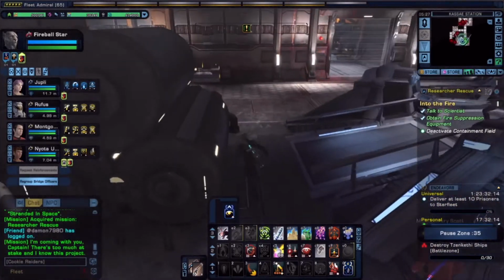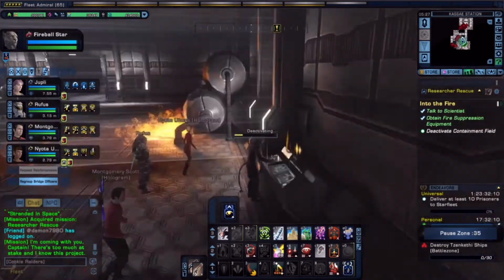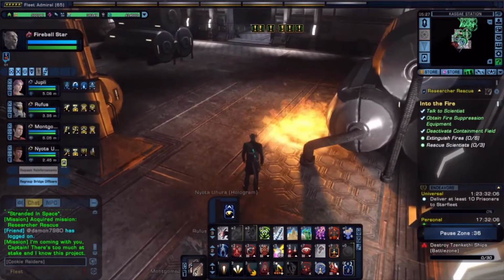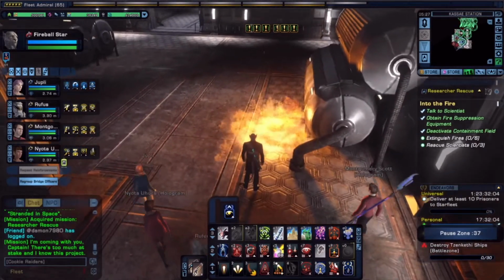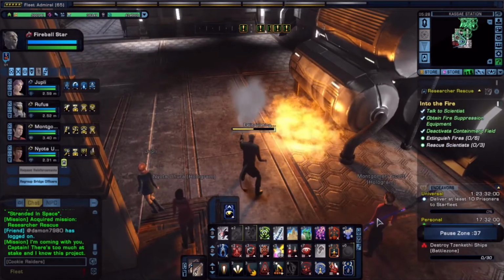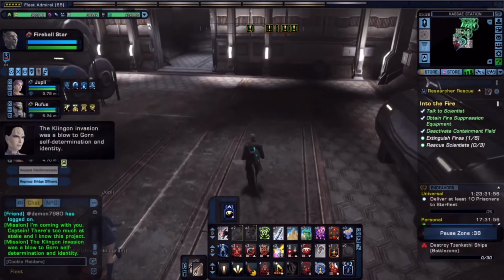Oh, there's a console over there. I thought to myself, wait. Yeah, I'm a dummy. Well, let's start by putting out these fires then. And if you put out every single fire on this station, usually you can get an acolyte for it, basically a trophy for it. Of course, you don't have to.